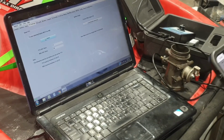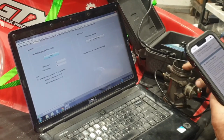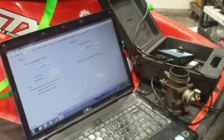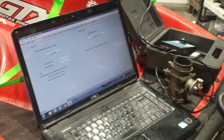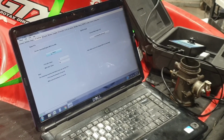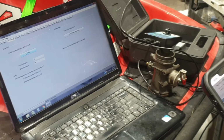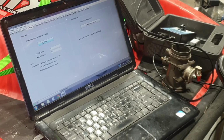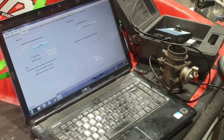And then we'll just put it back on and bolt the clamps back up. We don't want to get into moving the cables or any of that stuff because even if you do have to replace the throttle, sometimes you still can't get the MPEM to recognize the new throttle positioning sensors on it, and it's a nightmare. But what we're going to try, I guess, is we're going to double check on the throttle cable because we did have to reconnect all the cables because he had disconnected all the cables. It's possible that it's too tight, so we're going to go for that and see if that's too tight. But the positions are showing that it is within range. It says it must be between this and that, and they're there.